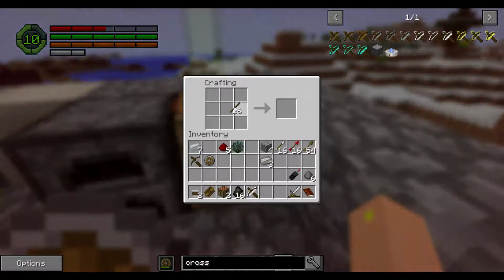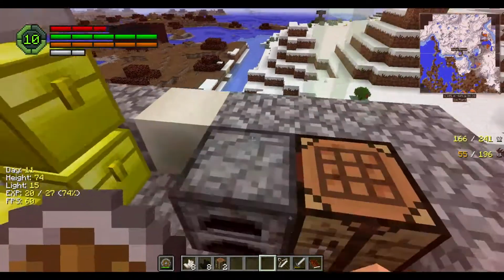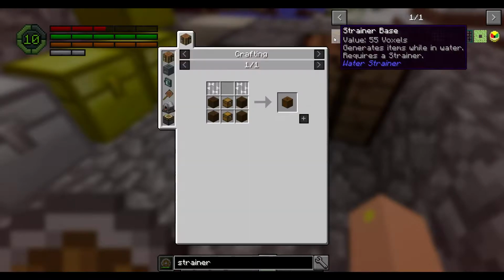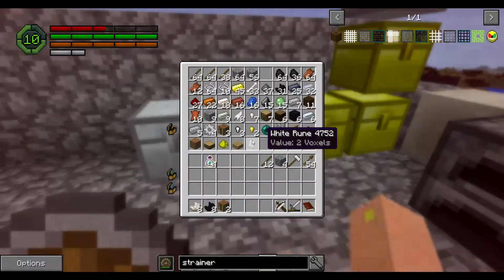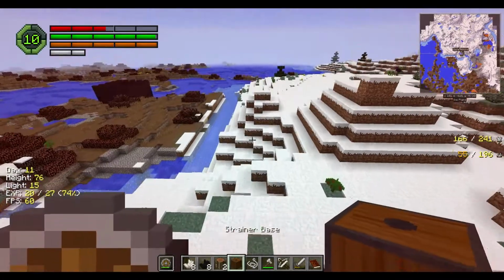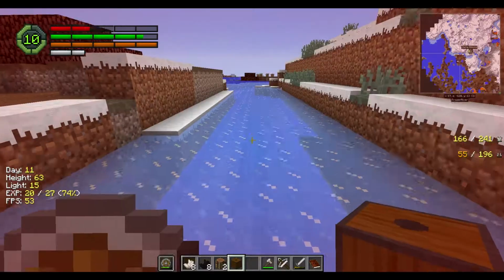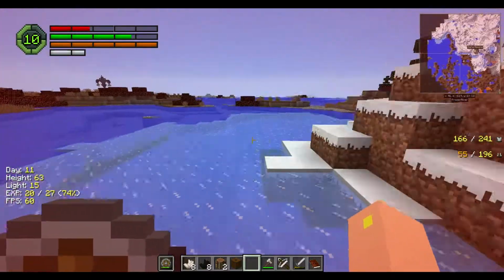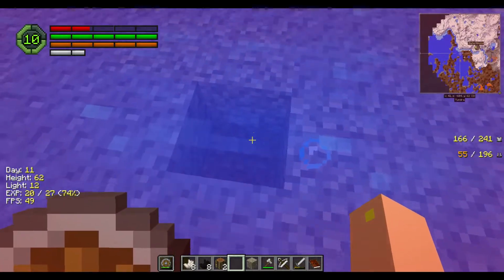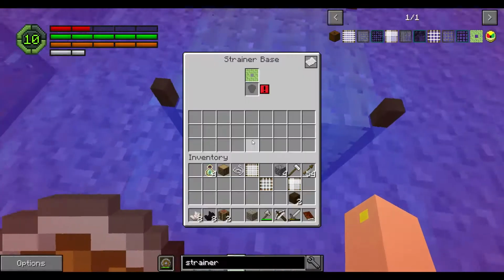I'm gonna speed through a couple quests until I find something really fun. So, this is fun. It's telling me I have to make more strainers. Oh boy. Well, at least I have all the stuff I need to make them. I got a fisherman strainer. I want to figure out what that's useful for. I'm gonna go put down yet another strainer right here. There's so many of these. There we go. And then we'll put that in there. I think that's probably gonna catch fish.